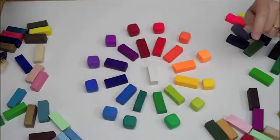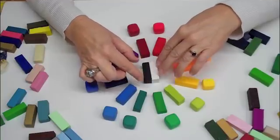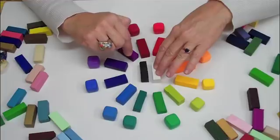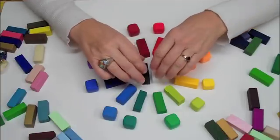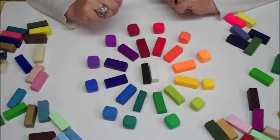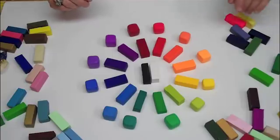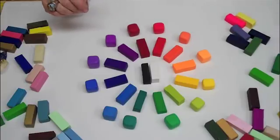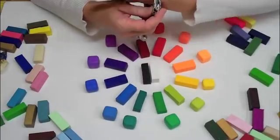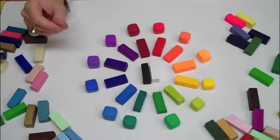Now, white and black, in the theory of pigments, white would be the presence of all colors, and black would be the absence of all colors. But for color combinations, white and black, as I've shown you in so many other projects, just tend to make all the other colors pop. And white and black used singly by itself is also equally dramatic and beautiful and very popular.